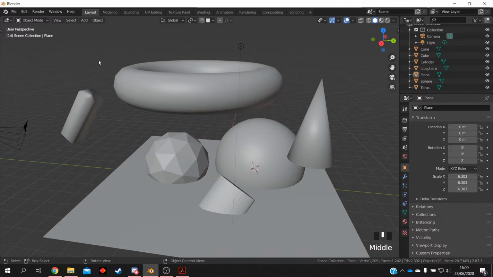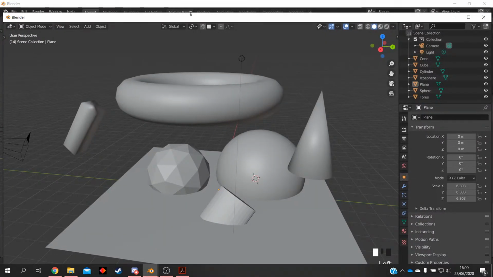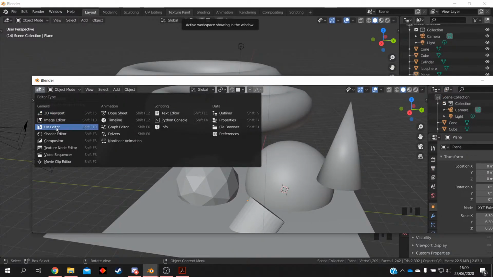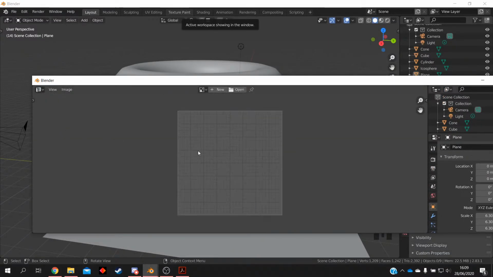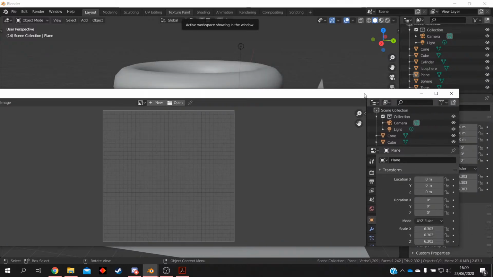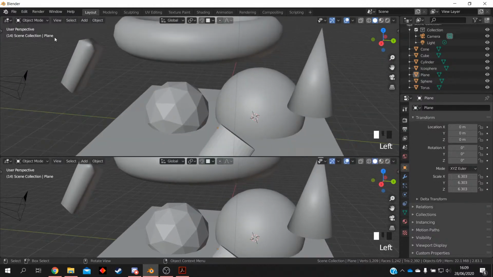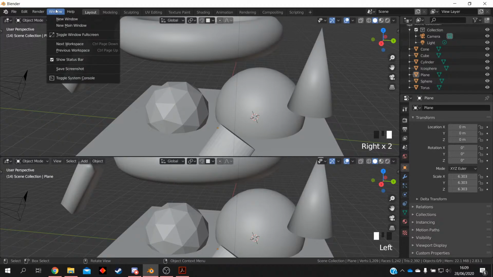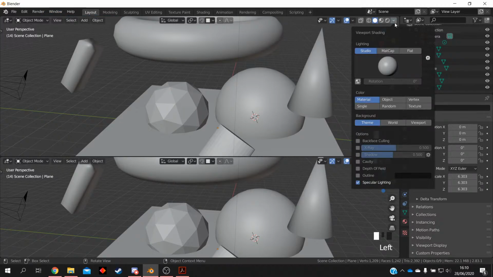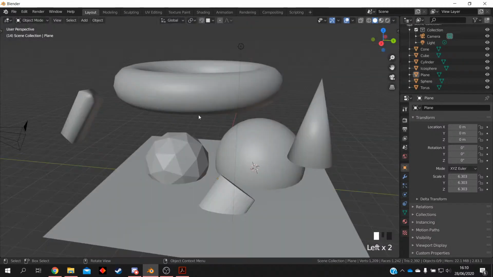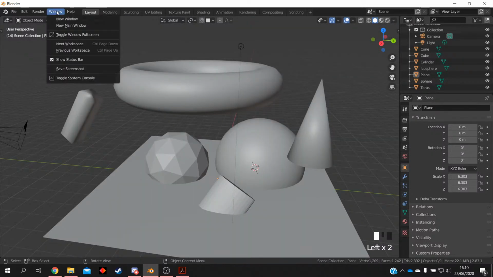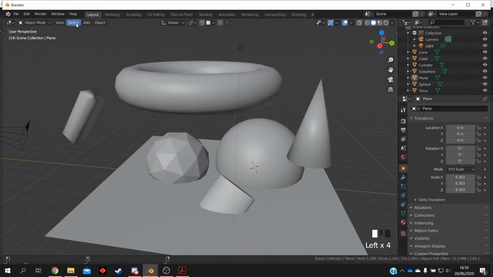If you want a second window, it's really easy: go to Window, New Window. Then you can have separate things open there. I don't think there's an actual shortcut. You can't just put this somewhere else and send it into a different window. That's not an option, I think, which is kind of sad, but it would be nice. But if you want a new window, it's via the Window button. So you have New Window, New Main Window.